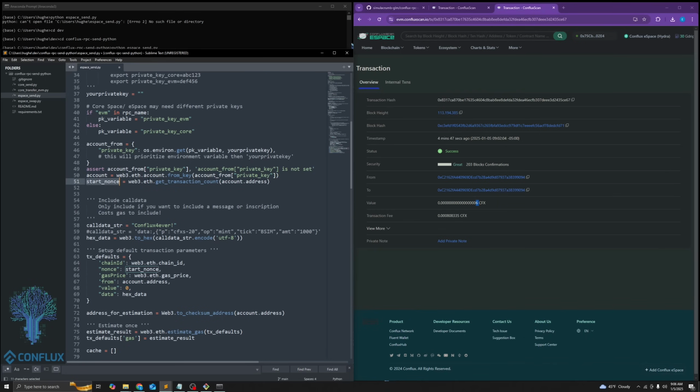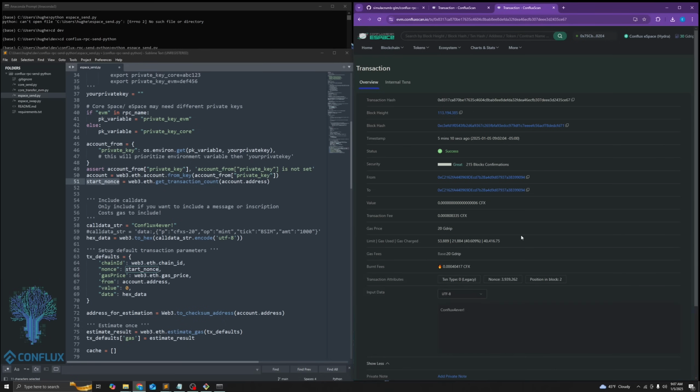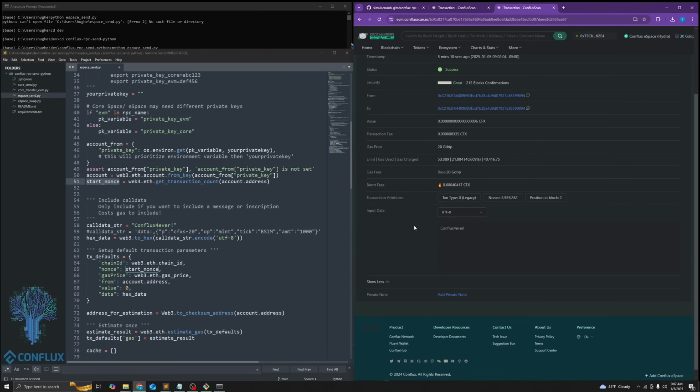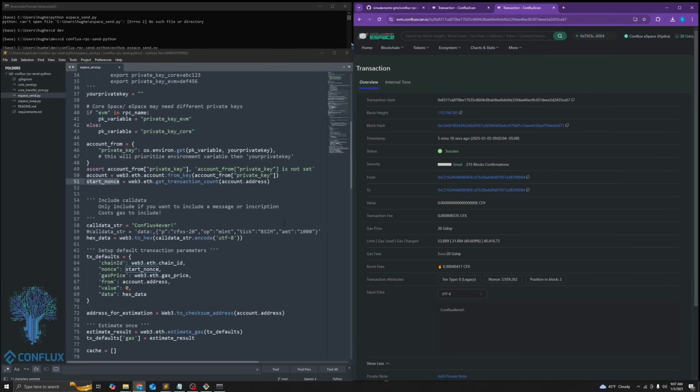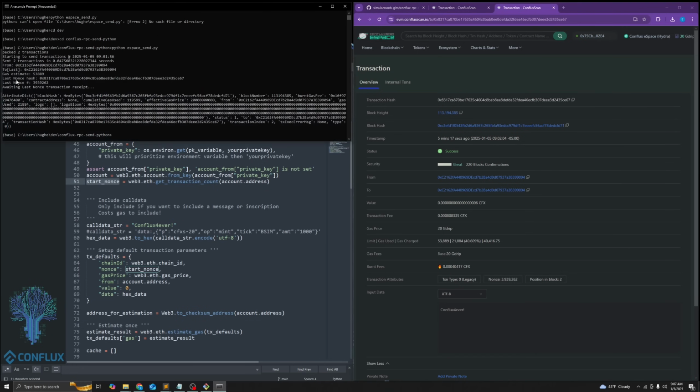And here we get the start nonce. All transactions have to have a nonce. It's basically the number of transactions that this wallet has sent. So you start from 0, I believe, and you go up. For this particular wallet, I don't know if you can actually view it here, but it'll be in our report.